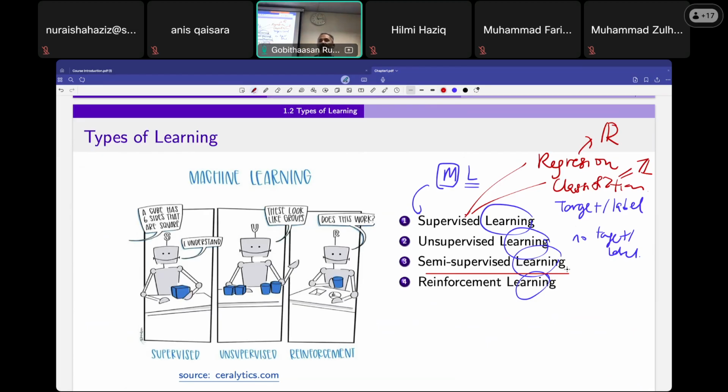So basically, we intervene and give reward, and we penalize the method. So that is reinforced learning. These are the 4 main methods of machine learning. So in this course, we are going to cover 1 and 2. A little bit on 3 as well, but we are not going to cover reinforced learning. Okay.